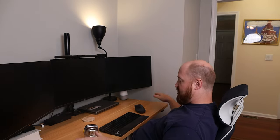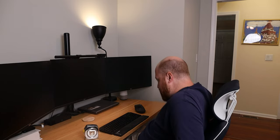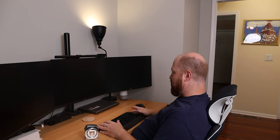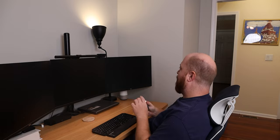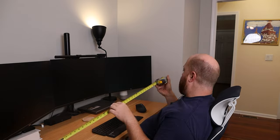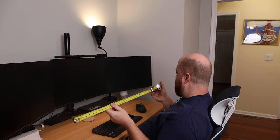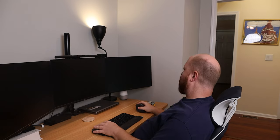The problem is, I didn't realize that these desks were nearly as short as they were. So when I'm at a comfortable work position, the screens just feel a little too close. And if I measure them, we're at like 33 inches. And I feel like I'm having to turn my head quite a bit.